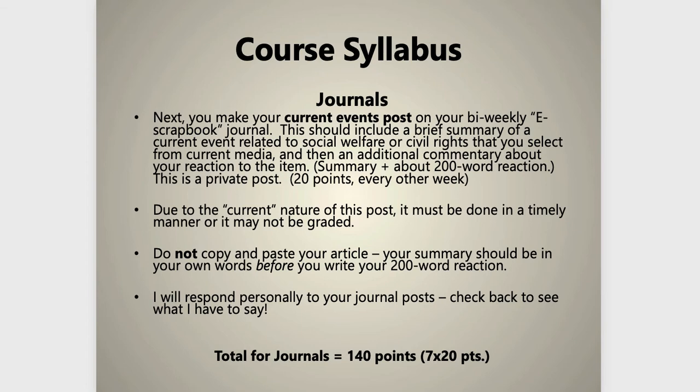And so you look for an article about that, and then you're going to write up a brief summary in your own words of that news item. And then after that, you're going to post your response to that news item. That response should be a minimum of 200 words because this is worth 20 points, not 10 points. So your response should be a minimum of 200 words, and that's in your journal post.